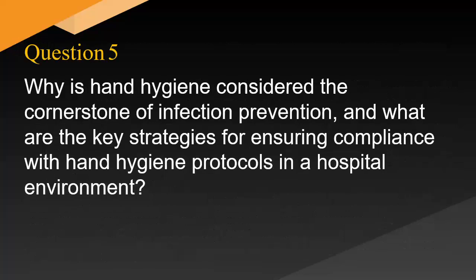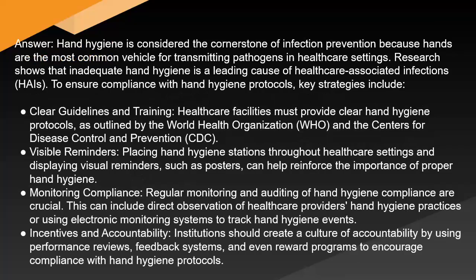Why is hand hygiene considered the cornerstone of infection prevention, and what are the key strategies for ensuring compliance with hand hygiene protocols in a hospital environment? Answer: Hand hygiene is considered the cornerstone of infection prevention because hands are the most common vehicle for transmitting pathogens in healthcare settings. Research shows that inadequate hand hygiene is a leading cause of healthcare-associated infections.